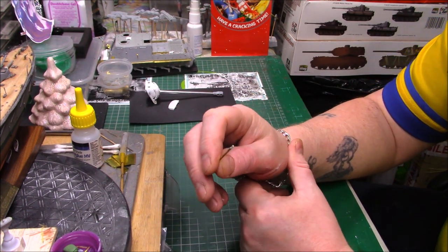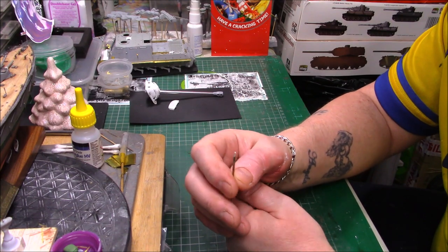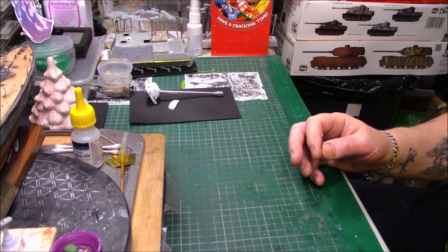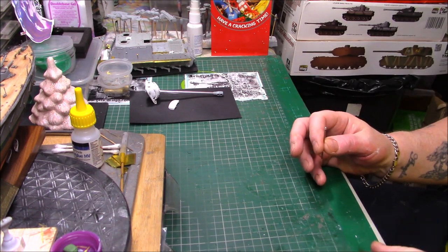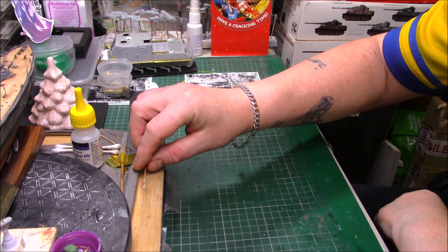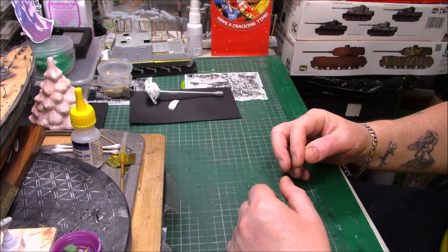I'm not going to do a review of my kits that I've built, because there's only been four, so it's not worth me doing. But I may do after New Year. We'll see. Maybe in the little lull between Christmas and New Year. I might do that then. But let's go on with the JSU first then.